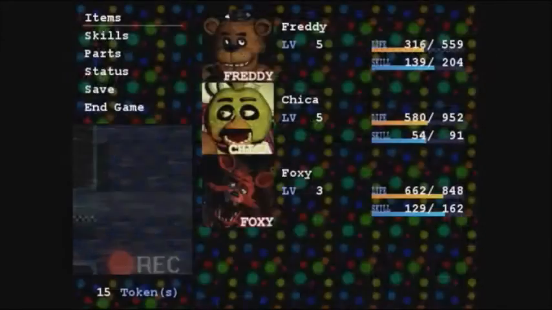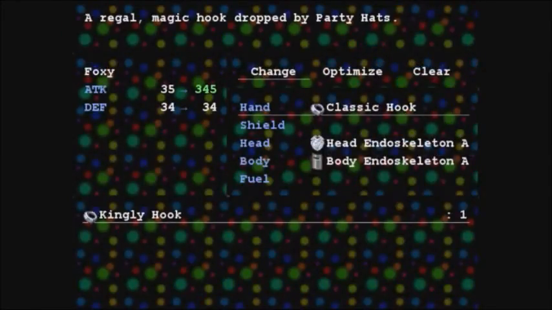Whenever I am trying to go for kingly weapons for anybody, I would also try and get the enemies in groups of 3s. That way you have a lot better chance of getting either the pizza slices or the kingly weapons for each character.